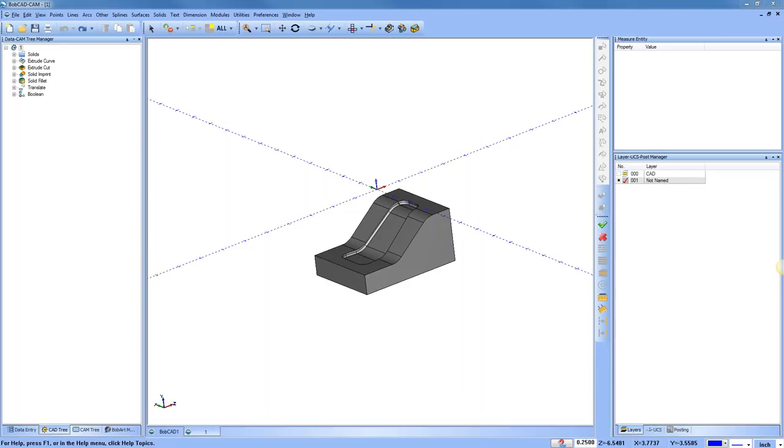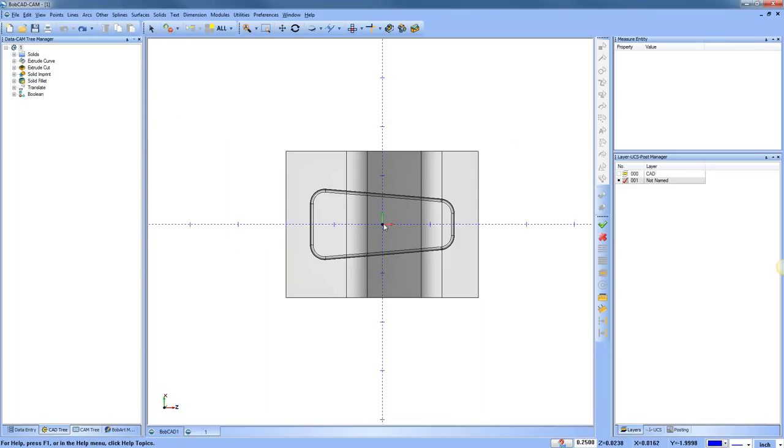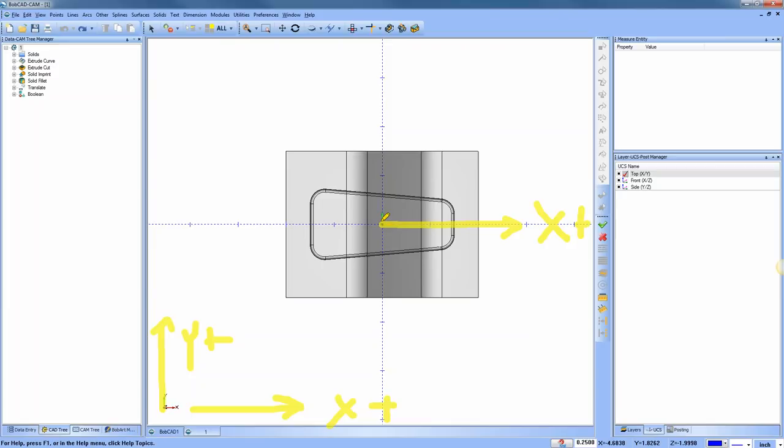Grant's saying the Y is negative. Okay, so if I go to a top view, here's the coordinate system that I'm in. So we have top XY. So this way is positive and this way is negative, right? Let me turn turning mode off. So Y this way is positive. X this way is positive. Here, let me get the highlighter up. So this is Y plus. This one is X plus. This one here is Y plus.